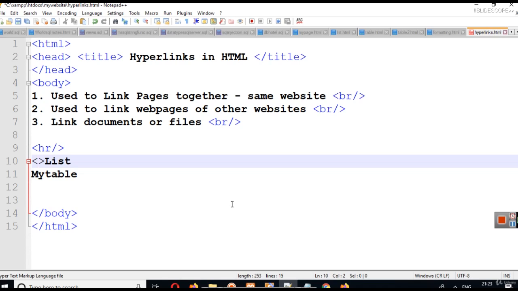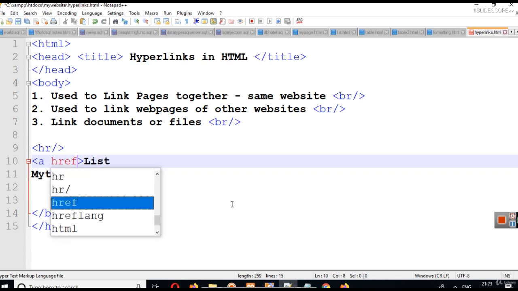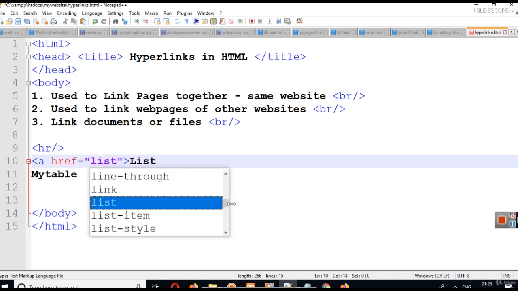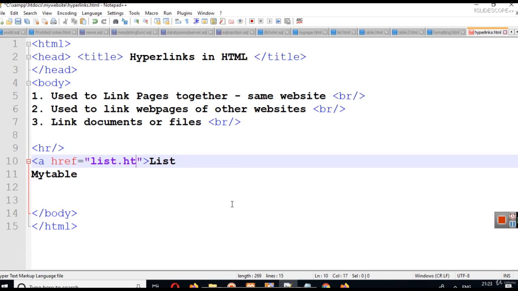So you can write A. A stands for anchor tag, and then you have to write an attribute here which is called href. The work of this href attribute is to provide the link, right? And here the document that we want to link is an HTML document, and the full name of that HTML document is list.html.